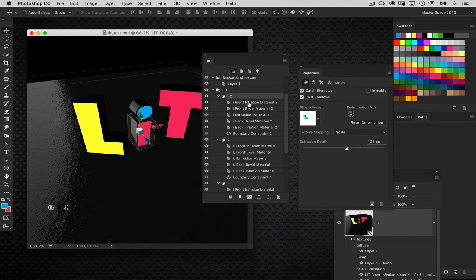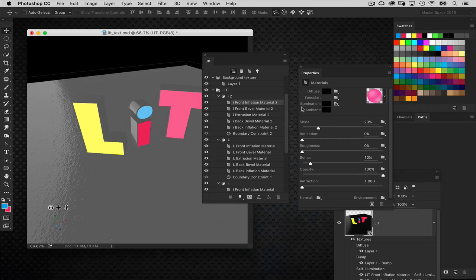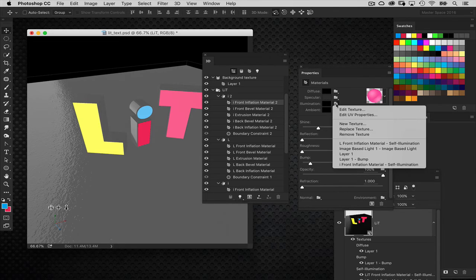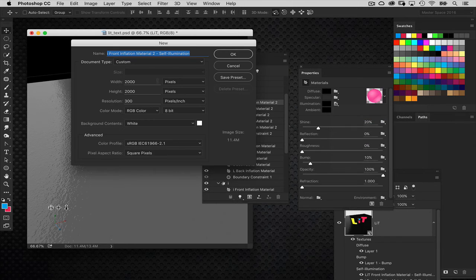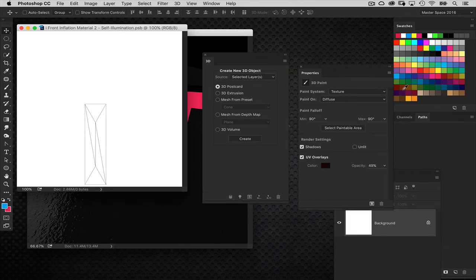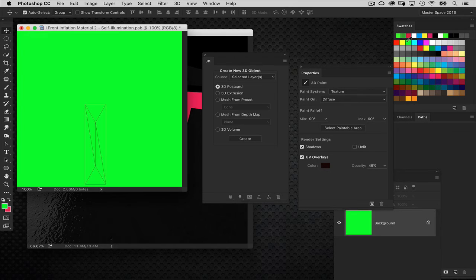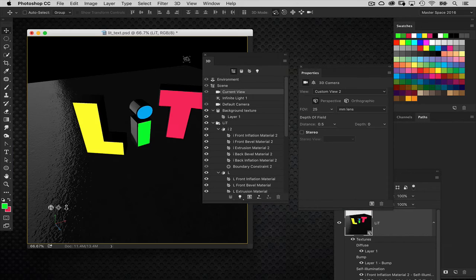And now let's just get this last one here. And we'll go ahead and give that one a green. New texture? Yeah, the new texture. So 1000 by 1000. Oh, no, let's get this bright fluorescent green here. There we go. All right, love it. Okay. So now we've got all those elements in different colors.